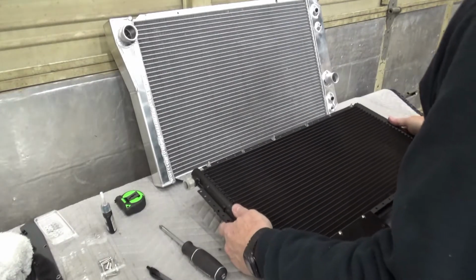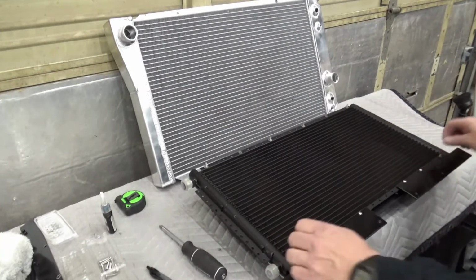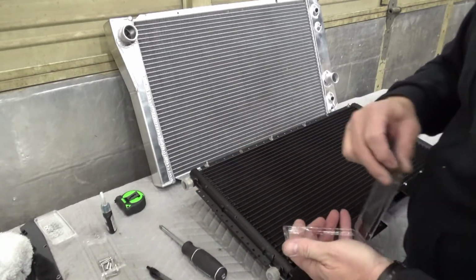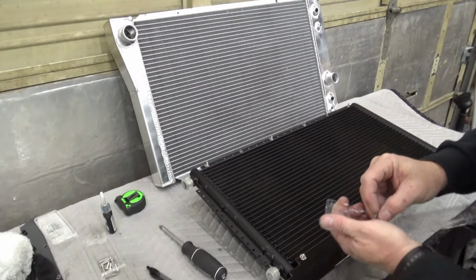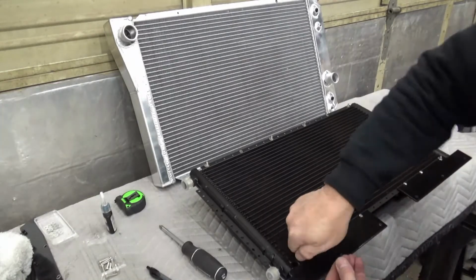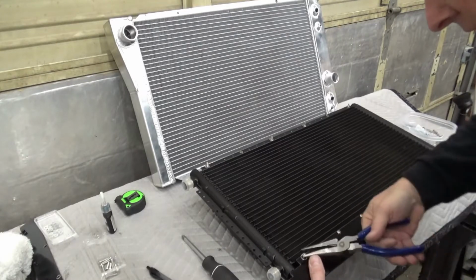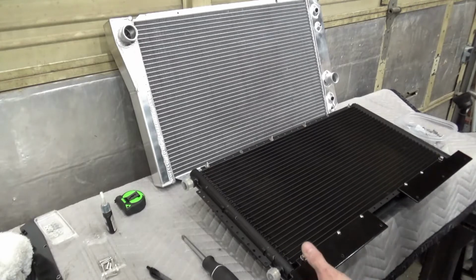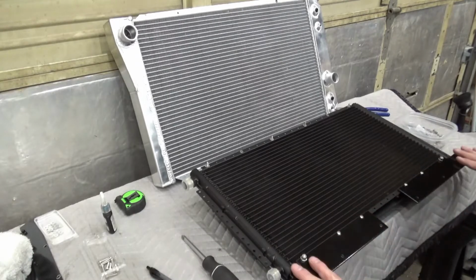Now what we can do for the studs is just go ahead and drop another washer on, and then we'll use an 8-32 nylock nut. Definitely not the right tool for this, but I can't find my wrench right now. So we'll just snug them up. And so this is the bottom side.